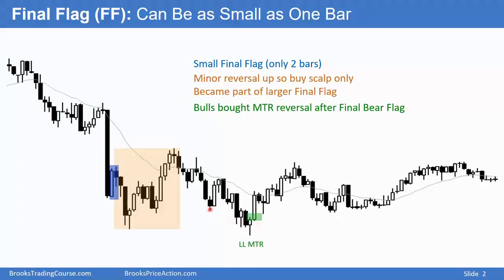Here we got a wedge bottom, 1, 2, 3. A decent bull bar, following another bull bar here, another bull bar here, another bull bar here. So good buying pressure here. I think this is a pretty good looking lower low major trend reversal. And then we have a higher low major trend reversal as well. This rally, 2 legs up, 1 pullback 2. You can call it a low 2.